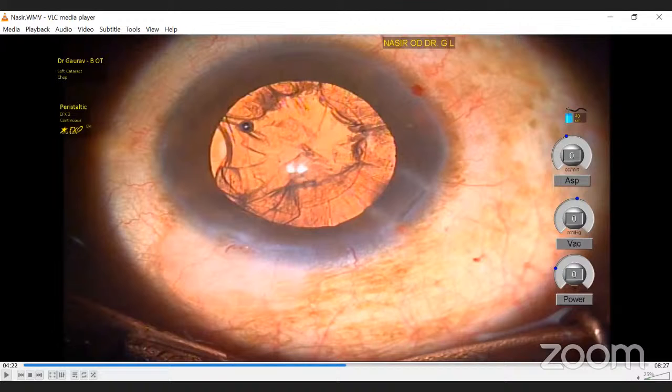Yeah, but that would be in retrospect, because in retrospect it seems nice. At the time when we started the nucleus removal, we only felt that there was a little bit of laxity of zonules, and we had not anticipated that as soon as the chamber was shallowed, we would notice this sudden capsular laxity from the nasal side, and then the vitreous peeked out, and the vitreous has actually now come into the chamber.